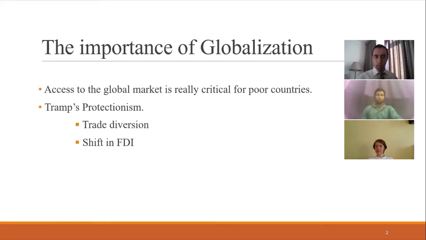Trump's protectionism has been harming this trend of globalization recently. It has been one of the factors, but it is the most famous one. We have seen the impact of that on trade diversion and shift in FDI. In the face of higher tariffs resulting from the trade war between China and the US, importers have already sought new sourcing locations in the global marketplace. Trade diversion may in turn cause a shift in FDI as firms adjust global supply chains and centers of production.